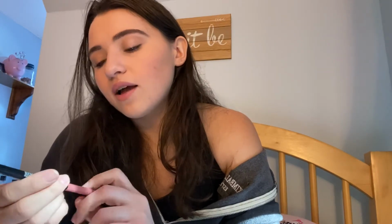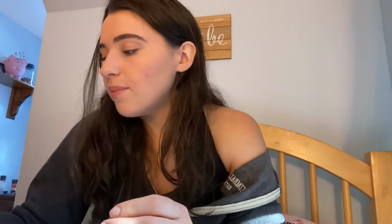Now lips, finally. I usually just put on a lip balm, but they're a little bit chapped, so I put a lip balm on, and I went in with this Wet n Wild gel lip liner. I believe the color is called Bear to Comment. It's a nice little nude liner, and I use that to add a little bit more color back to my lips. And then I top it with this L'Oreal Shining Peach Balm. This is my go-to combination, and it makes my lips look healthy and plump and just ready to go, ready to rumble.